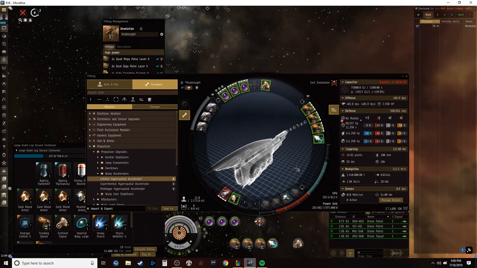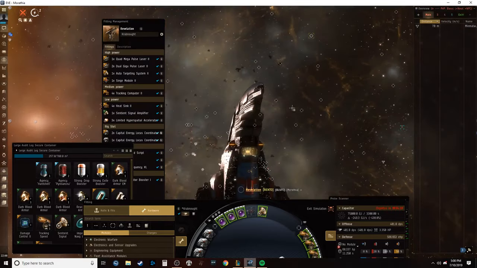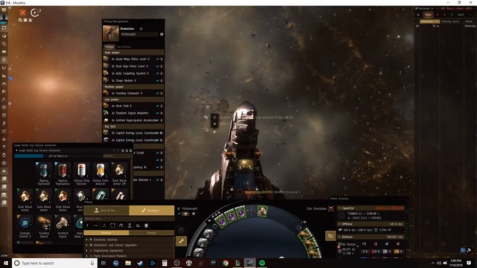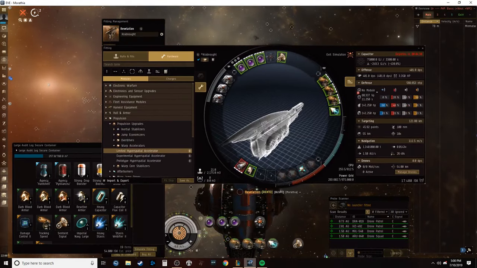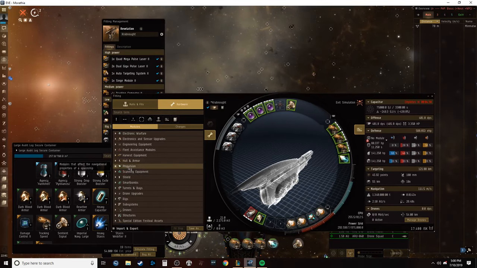But because you have this module, when you go to slow down your ship by double-clicking in space behind you, like that, your speed will slow down a lot quicker because you have this module. It's very handy to have one of these in your hangar. So while you're traveling, you will look something like this.